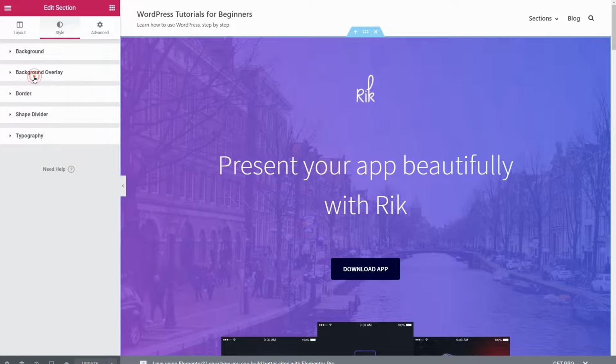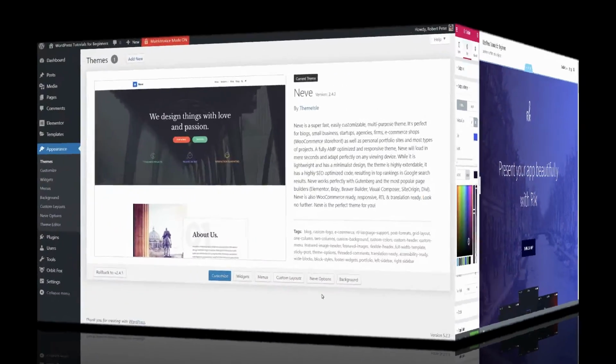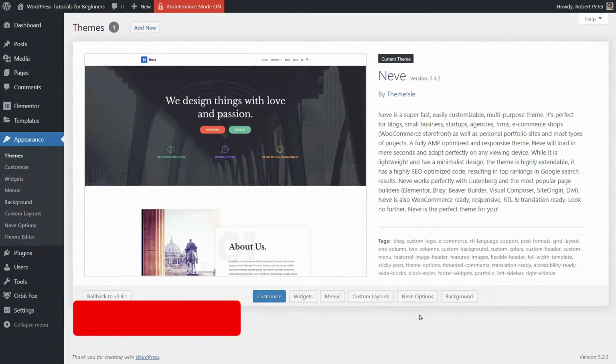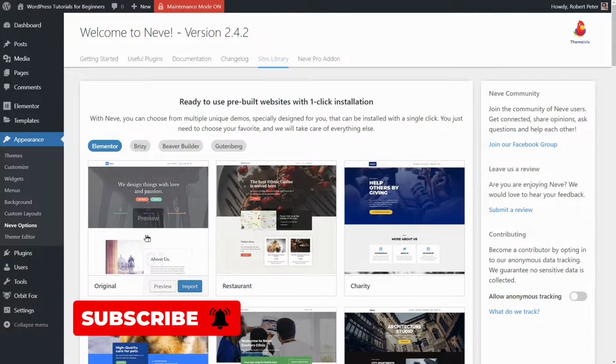If you want a full website and don't have time to create all the pages from scratch, I have something to show you. Install Neve. Go to the site library and look up the demo you like.